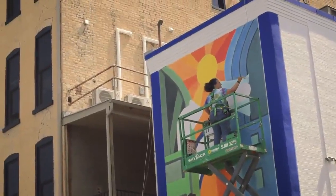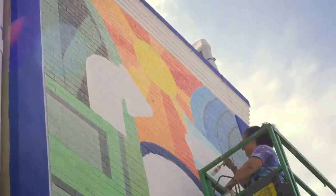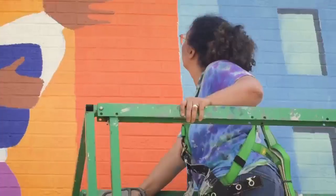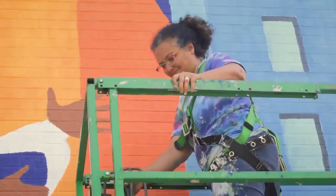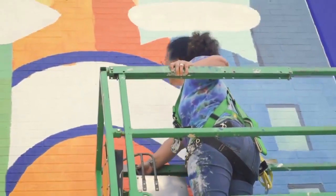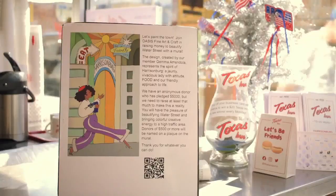It started a while ago. And there was a grant, the city put out a grant for art. So I worked with Oasis and Barbara Camp, and we got together and we said it'd be really fun to do a mural for this grant for the city. And so I saw this wall, it was brilliant, big, white, beautiful, amazing wall. And so we got together. Barb, luckily through Oasis, knew the owner and talked to him about, what can we do? Can we do a mural on here?